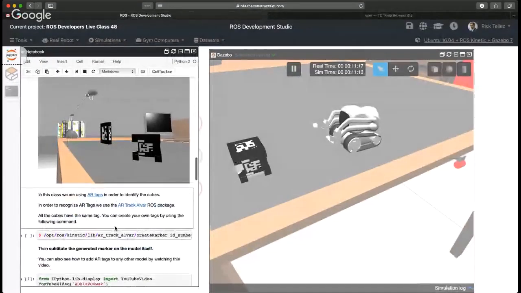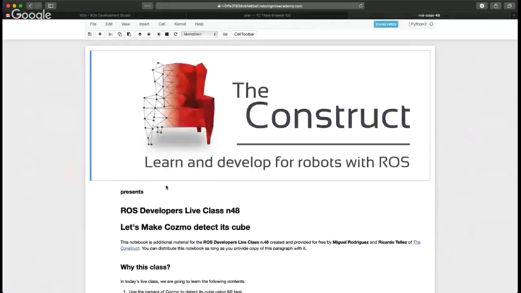And in order to identify the AR tags, we are going to use a package in ROS that is already done. So we only have to configure it and launch it. And this is called ar_track_alvar. So that's a package. And oops, okay, so my link is not correct.